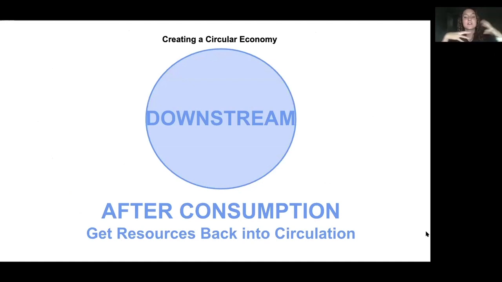By designing for circularity, we minimize the output or the downstream, but not everything will be perpetually reusable. So when a material is no longer in use, we want to capture it locally and as efficiently as possible, reducing any additional input from natural resources, that red section, and then get it back into the circular system, that big purple chunk. So in this section, we're gonna, again, look at our toolbox and see how we can use each of our 4 tools: infrastructure, legislation, product design, and consumer behavior at the downstream stage.